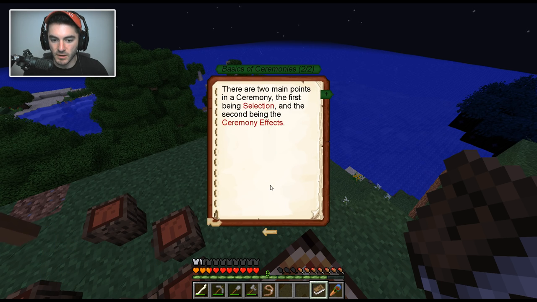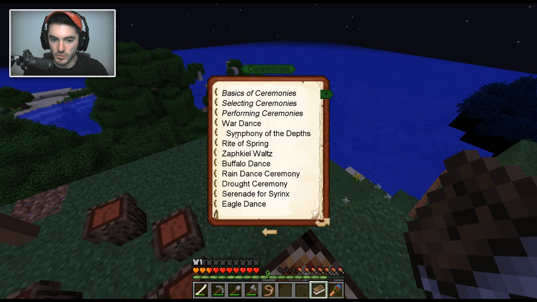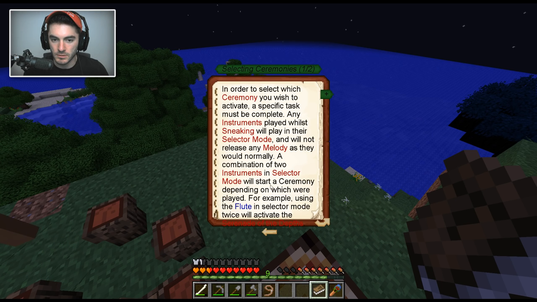Ceremonies. The basics of ceremonies. First being selected, second being the ceremony effects. In order to select which ceremony, a specific task, any instruments played while sneaking will play in their selector mode and will not release any melody as they normally would. A combination of two instruments in selector mode will start a ceremony to plant, for example, flute and so on.